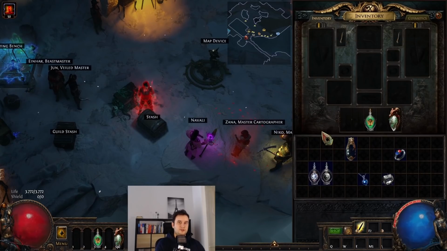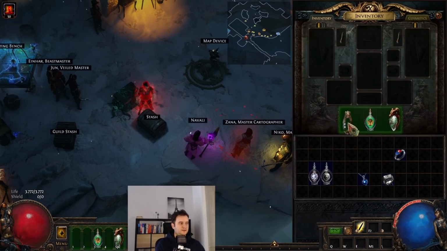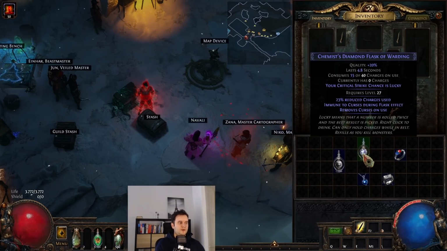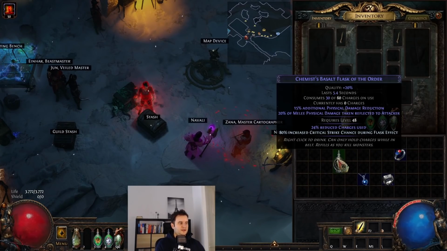Now, Lion's Roar is just more damage, absolutely mandatory for this version of the build. Now, Diamond Flask, you want remove curses somewhere, and then we have a Basalt Flask of the Order to give you more crit chance. If you don't have this craft, you can buy it from somebody.